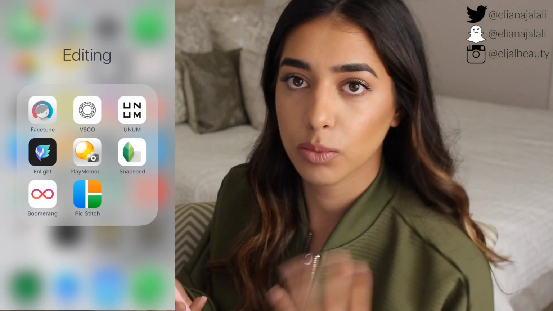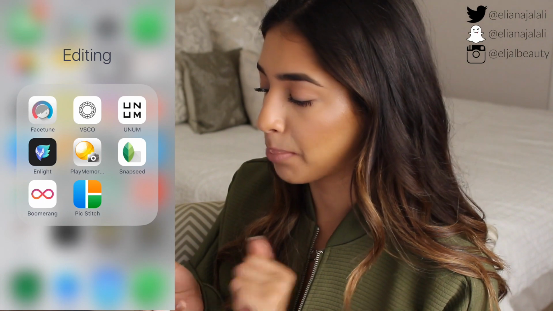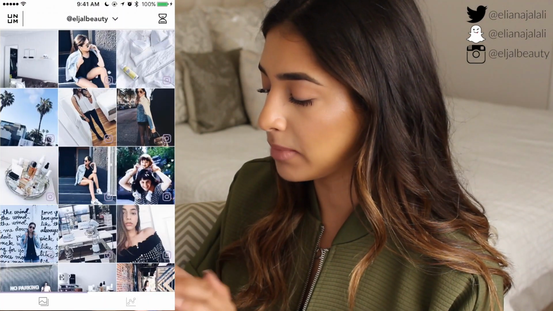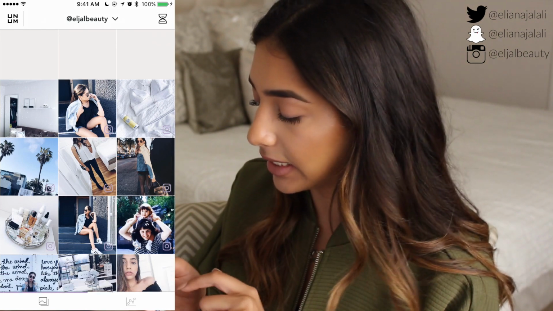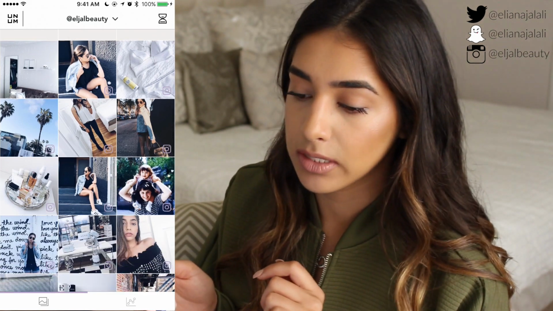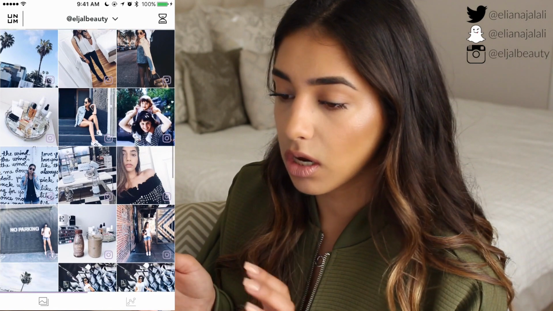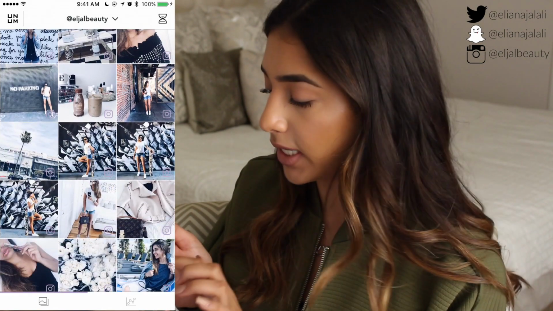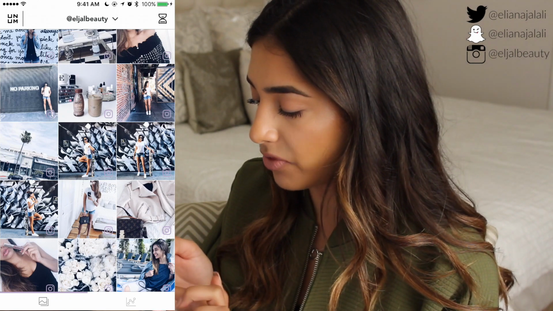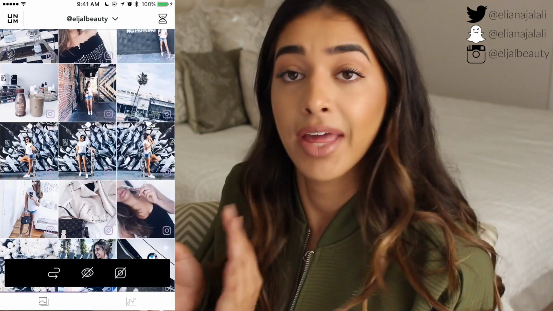So once I save the photo to my photo library, I will open this app called UNUM, and this helps me see the layout of where my posts are gonna go, and then everything that has that little purple Instagram logo is already posted on Instagram. So in order to keep my rows in line, so you guys can see I posted 3 of this photo. They are together, they are a family, they are a row.